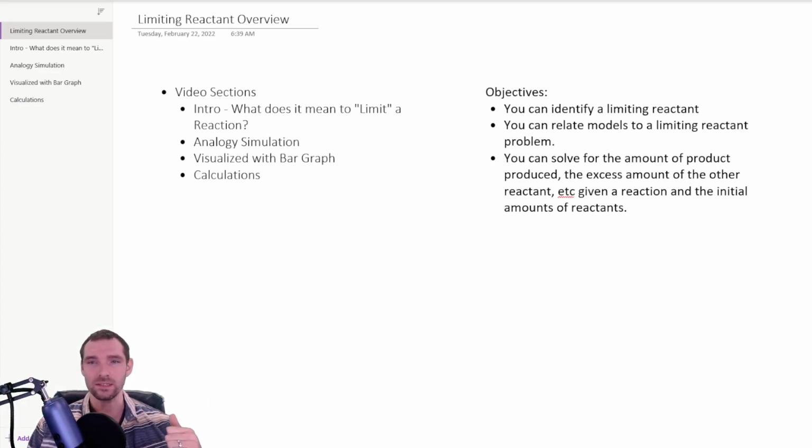But I really want you to not just be able to identify this limiting reactant, but be able to understand models around it, because then you'll be able to double check your work. And if you can solve for one part of a problem, you should be able to solve for all the parts of the problem. And they typically ask for like two or three different stages with these. So it's really important to not just be able to find a number, but know what that number is. Okay, so let's get to it.